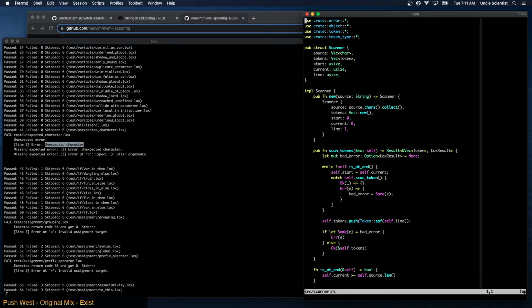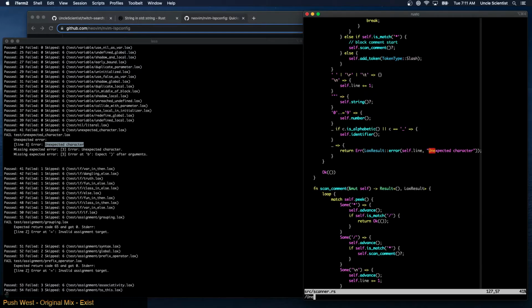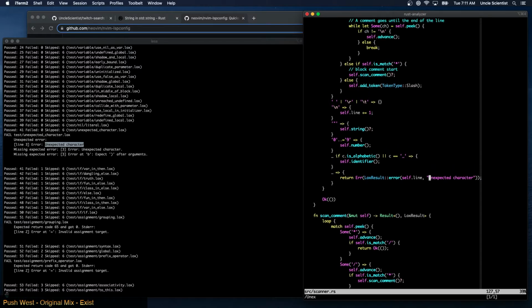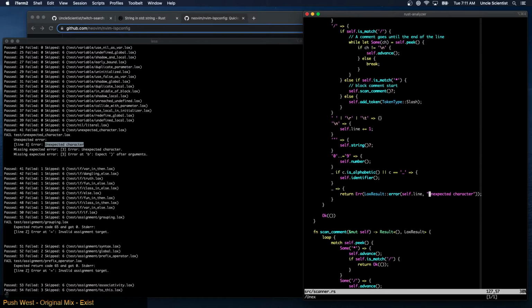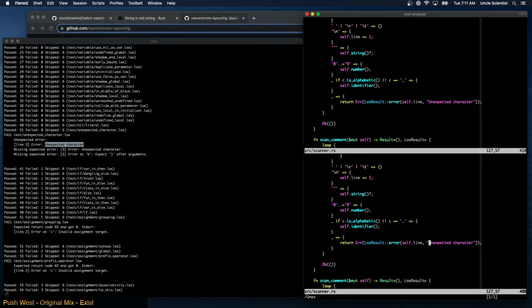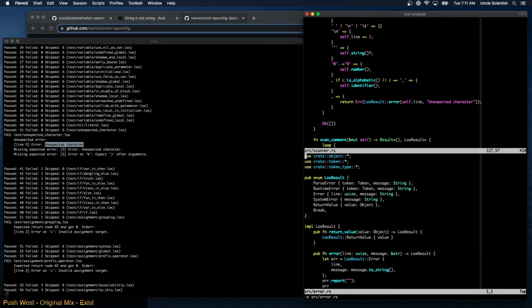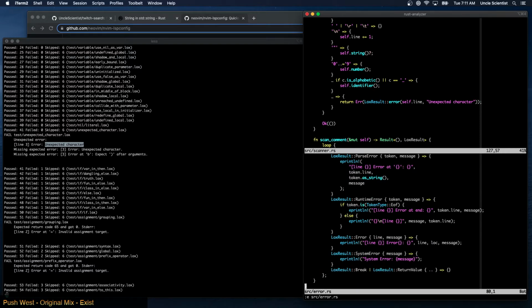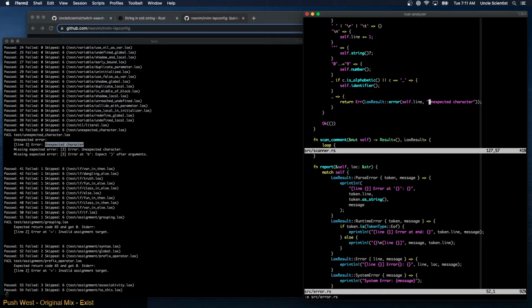So that's in self-scanner. And here it is. So this should be an error at B, expect something. So let's take a look at our error thing and see how we print that out. Okay, so it should be a parse error, and we didn't make a parse error, we made a regular error.